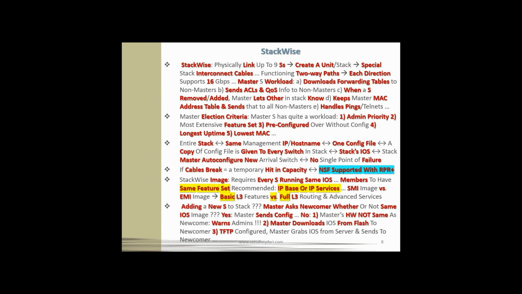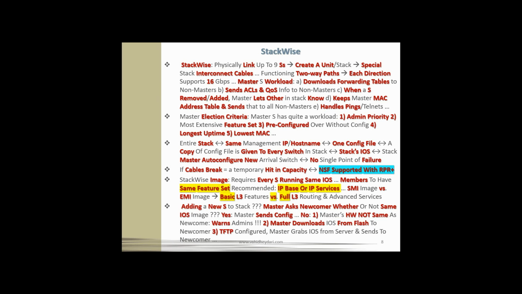So when we have a loop here, you can remove one switch from the stack because the stack will keep working. So no disruption happens there.